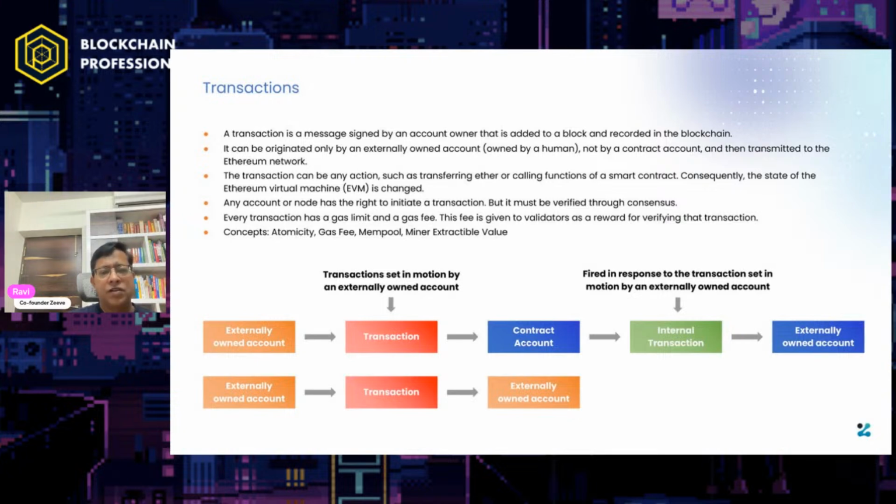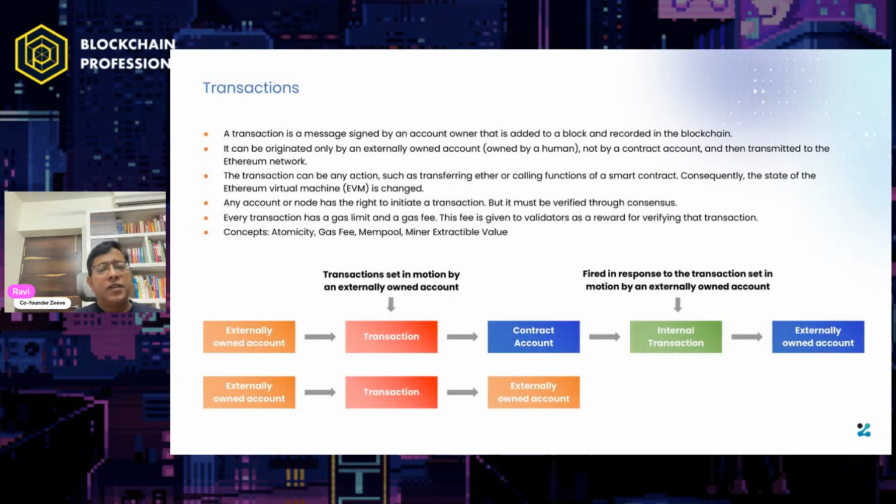So when you start a transaction, take an example of an escrow, or the same example I gave for OpenSea. As soon as I transfer 1 Ether to the smart contract, then only the NFT will come to my account. If, let's say, for some reason or the other, the NFT is not available to come to my account, my Ether will be reversed back to my account. So that is what we mean by atomicity, that the transactions will be reversed as if the transaction never happened. If there is some challenge, it may be a set of 4 transactions or 10 transactions, wherever there is a failure, it will automatically reverse back.